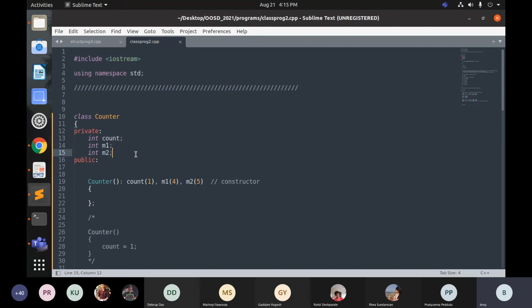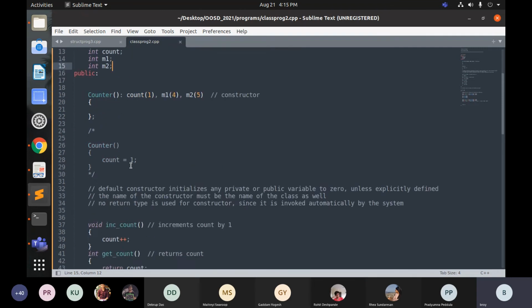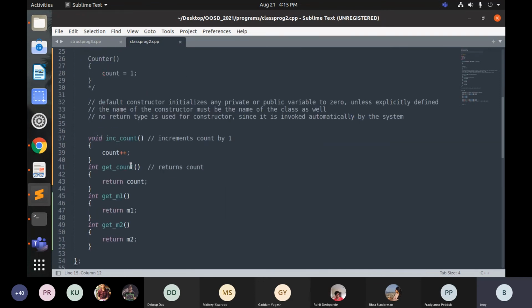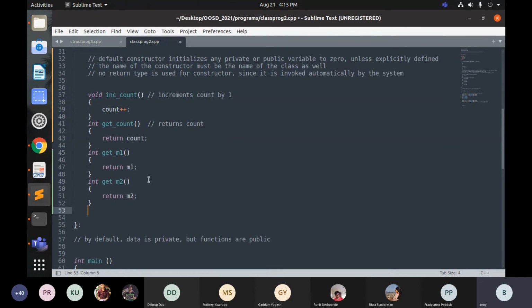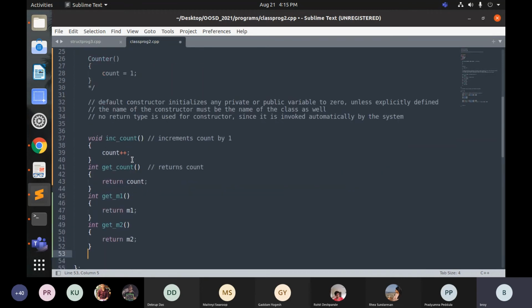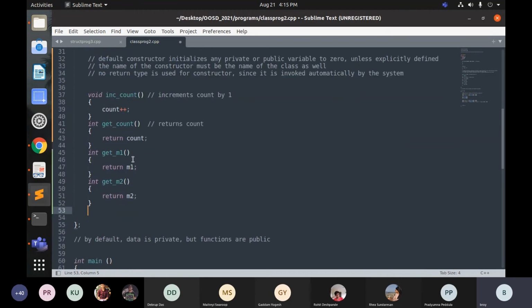It is quite similar to the constructor, except that the name should be, what is the name of our constructor here? It is Counter. So tilde Counter, and that is our destructor.